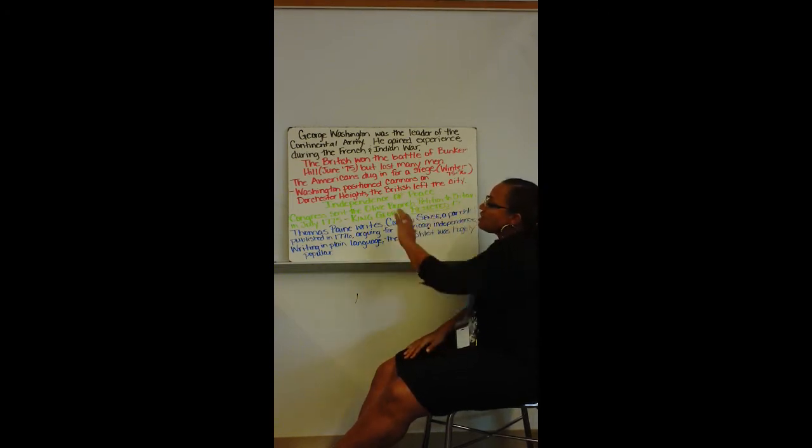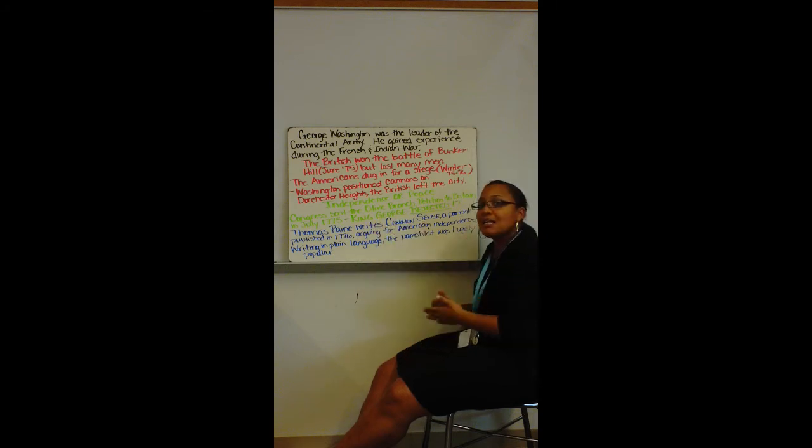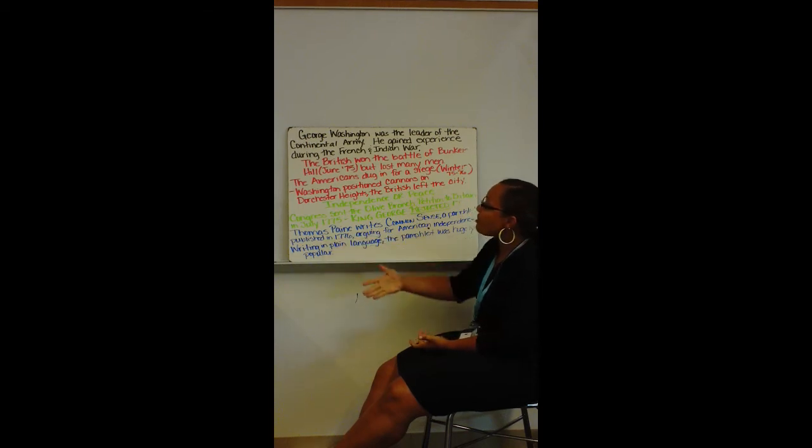So the question is, should we try for independence or should we fight for peace? Congress sent the Olive Branch Petition to Britain in July 1775. King George rejected it because keep in mind, the colonists really don't want to break away from England. They just want England to stop violating their rights and taxing them heavily. So they were hoping that if they sent this olive branch to the king, war wouldn't take place, that it would stop. But there are others that thought that a war should take place.